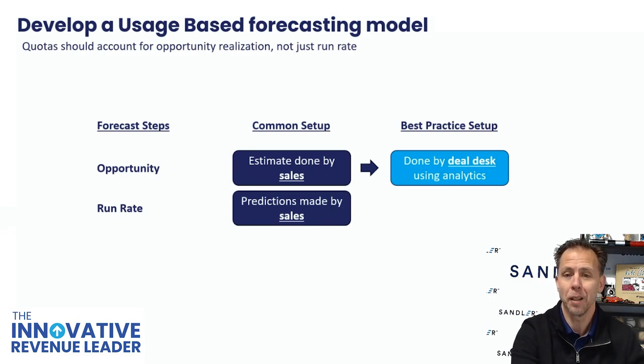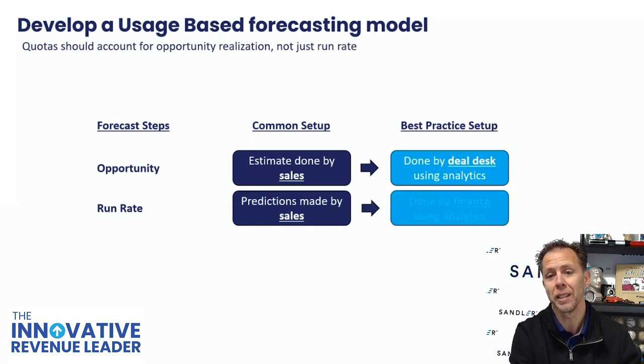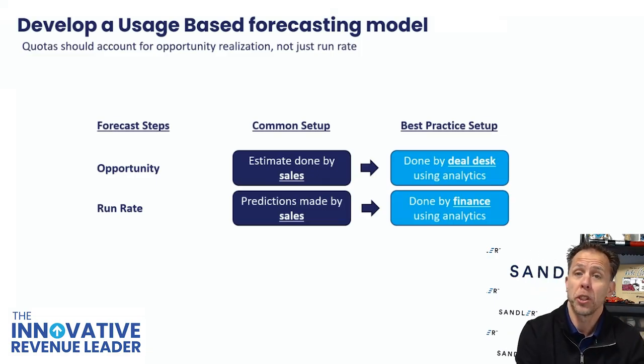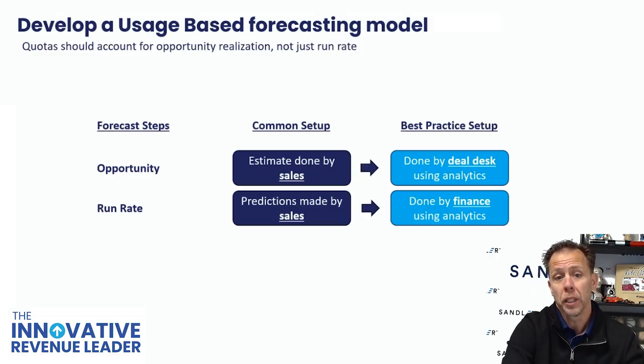Instead, give that to them. So the best practice to do that is just use finance or analytics to tell you what that run rate is, so you have an idea what's going on. What you want the seller to do is to act on that and be able to address an issue if it comes up, ramp if they're seeing potential to grow, those types of things.